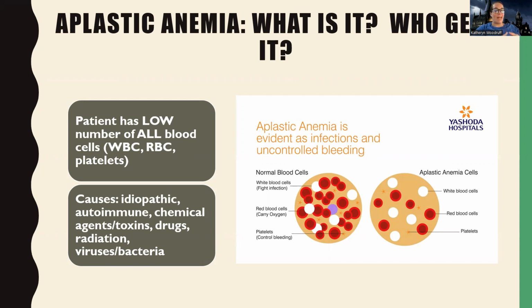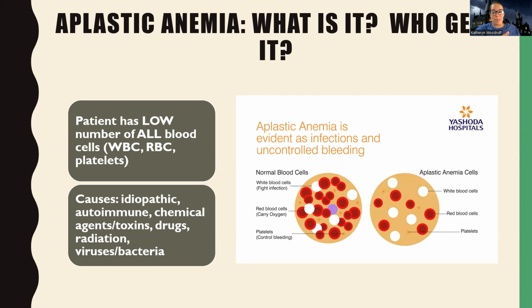So let's talk about aplastic anemia now. Aplastic anemia is a problem where you have low numbers of all of your blood cells. That's low white blood cells, red blood cells, and low platelets. So this leads to a lot of different problems, which we're going to talk about, but it's obviously different than iron deficient, where we had a problem with our supplies in order to make red blood cells. This is a problem not only with your red blood cells, but also your white blood cells and your platelets.